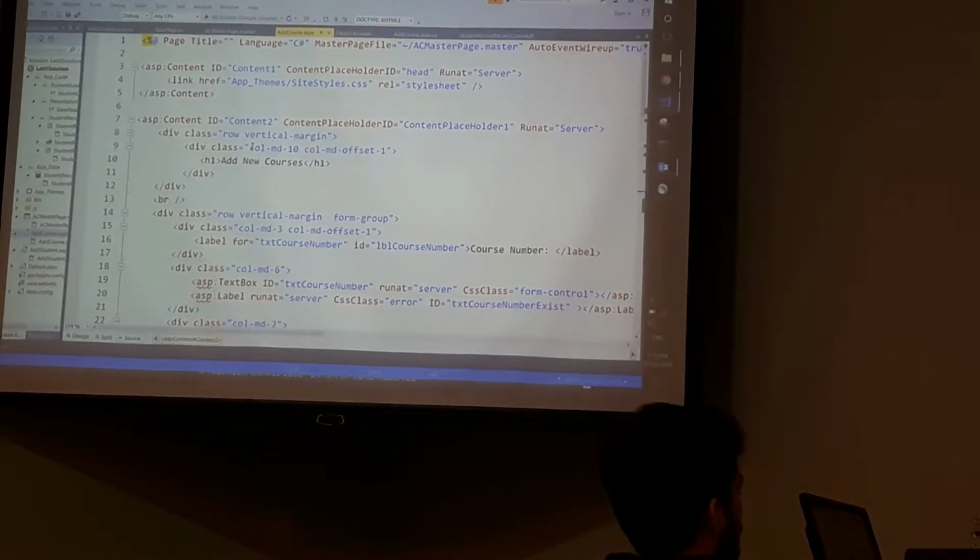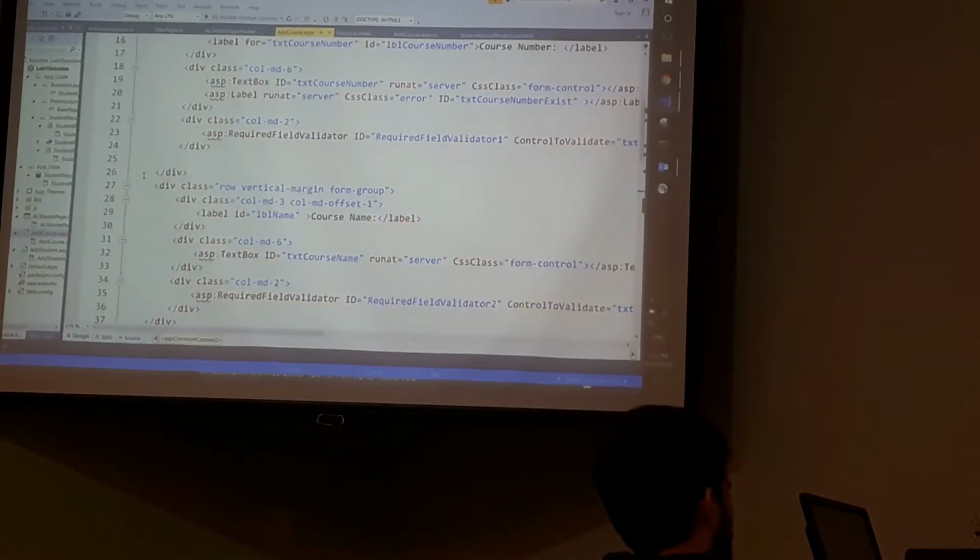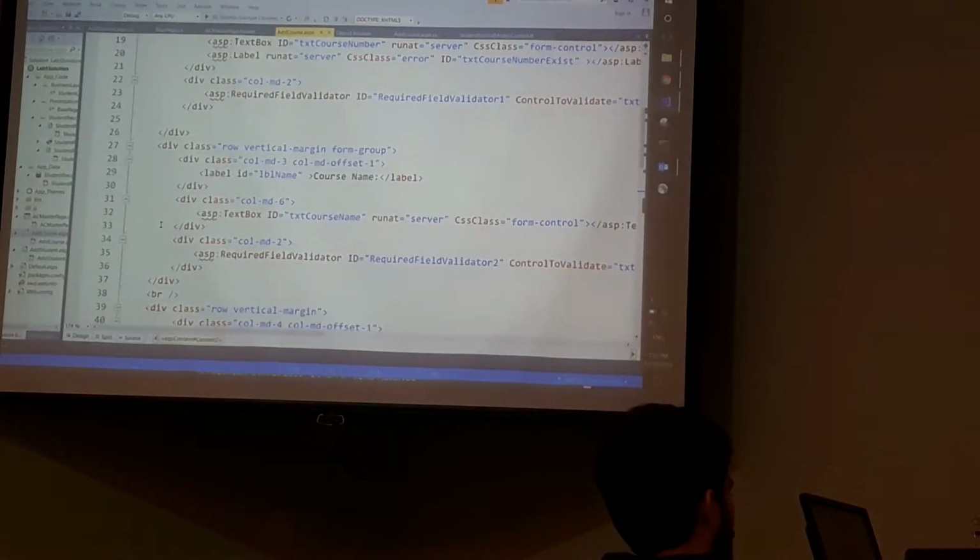And then we have a content part. The content part is the same as what we have in our lab 4. So I can scroll down.